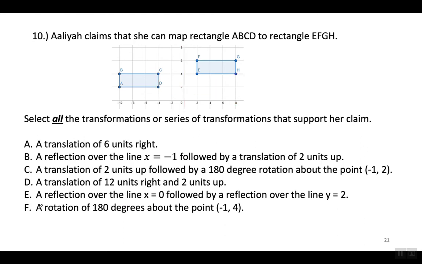Last one. A rotation of 180 degrees about the point -1, +4. Okay, first of all, -1, +4, that's right there. Okay, listen. A rotation of 180 degrees around that point. I don't want you to waste your time getting the coordinates, but this one is correct. I'm putting it here because it's imitating what's on the test. This one does work. I want you to be able to visualize it.